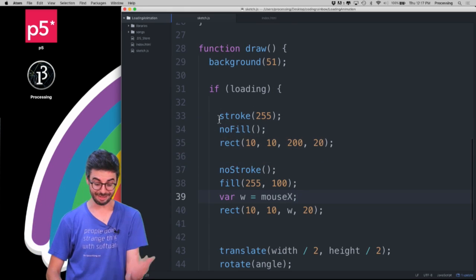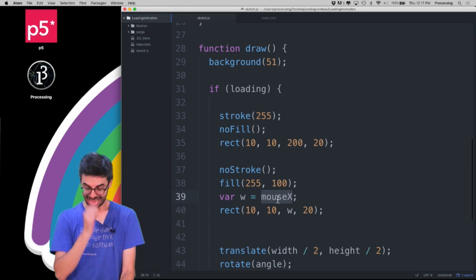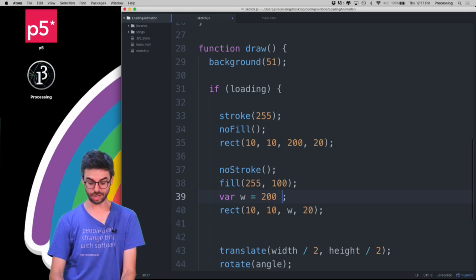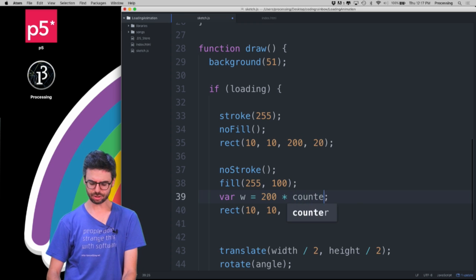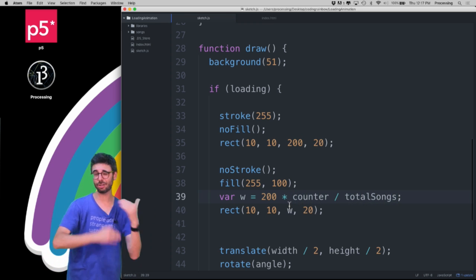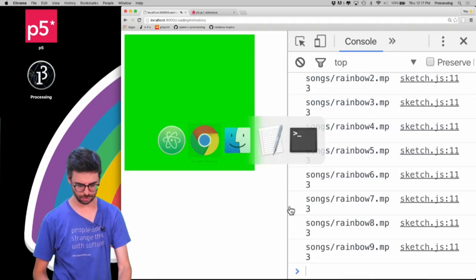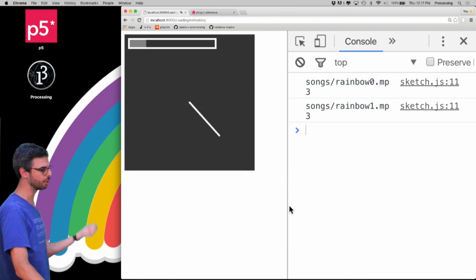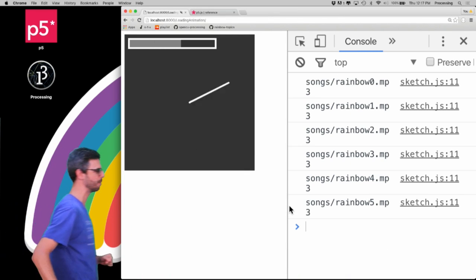And now, since I have that counter, I can say that is something like 200 times the counter divided by total songs, right? Because counter is counting up how many total songs, and we should be able to see here, as they're loading, you can see the progress of that loading bar moving forward.